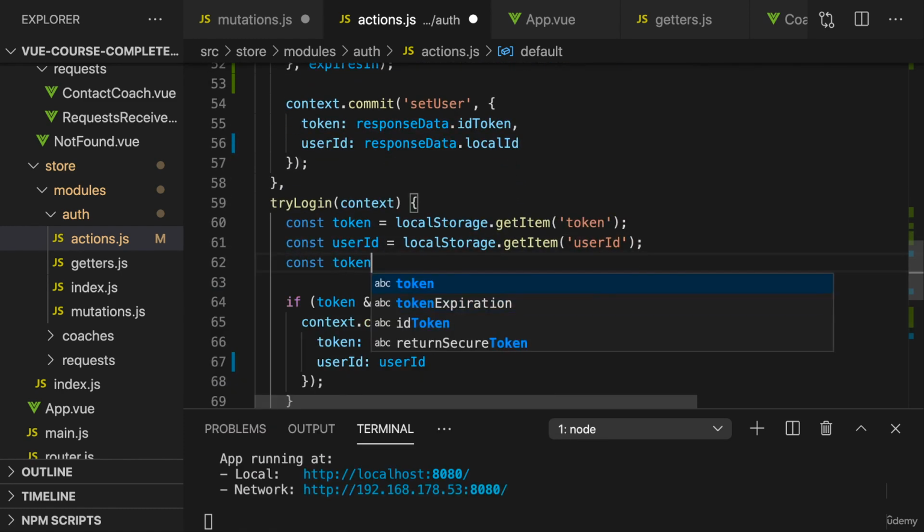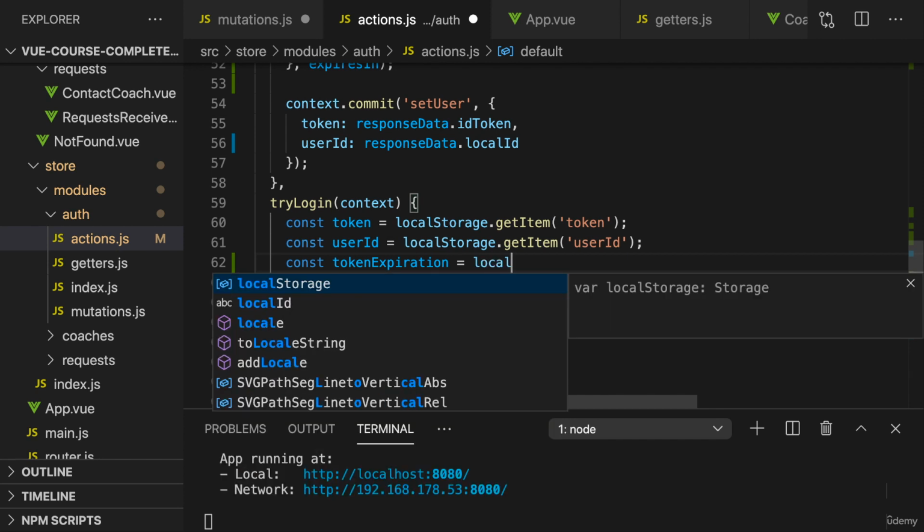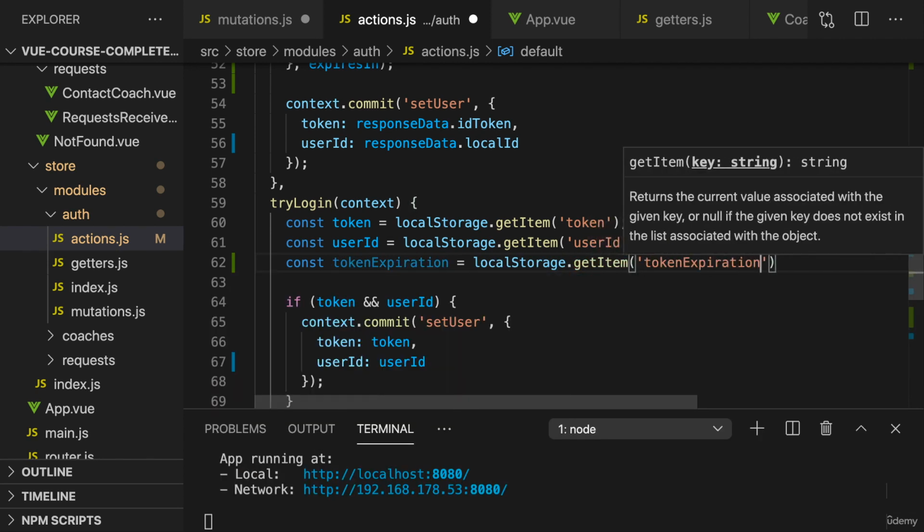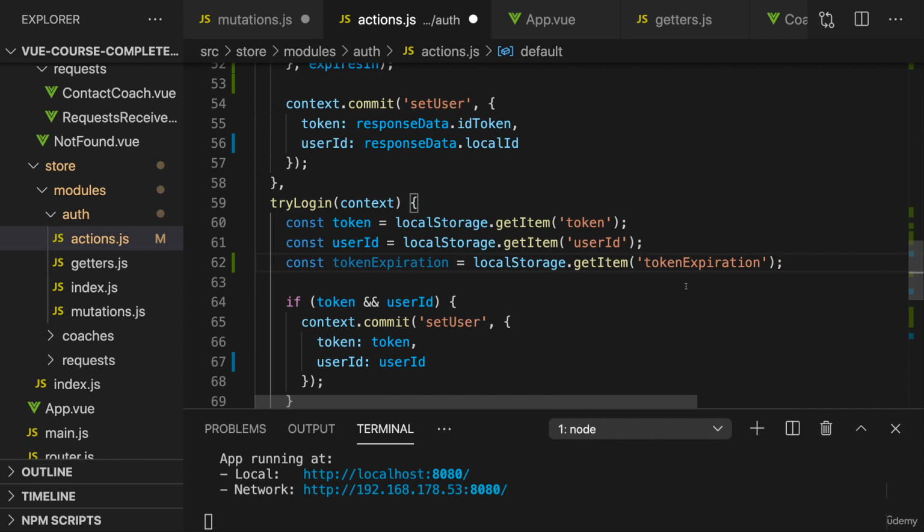So that's why I'm storing token expiration in local storage. So here I can get my token expiration by accessing local storage get item, token expiration. And that will now be a timestamp in the future.